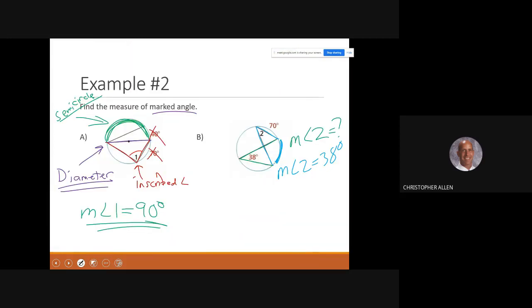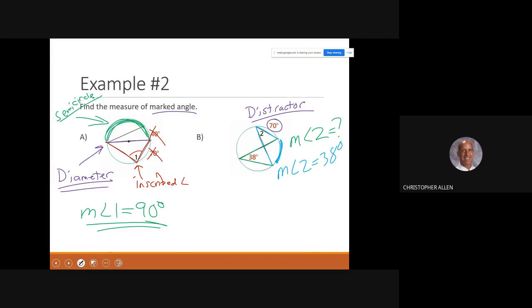Okay? Now I want to point something out to you that you might be curious about. This number right here is what we call a distractor. Have you guys ever heard that word? You know what a distractor is? It keeps you from seeing the answer possibly. It's extra numbers. In fact, in real life, there's a lot of distractors, aren't there? There's a lot of things that keep us focused on what we need to be focused on. So that's a distractor. So that 70 actually has nothing to do with this problem. Just like over here, this 70 and that 40 really don't have anything to do with this problem either. Those were distractors as well.